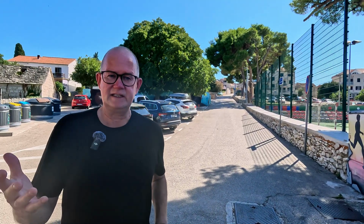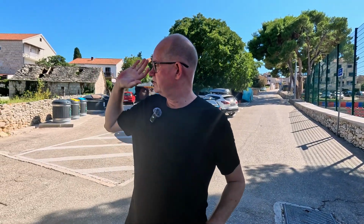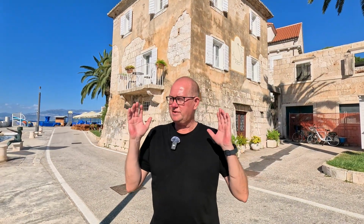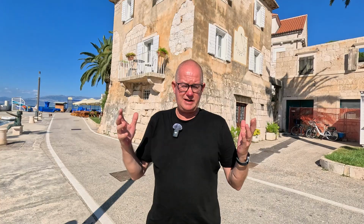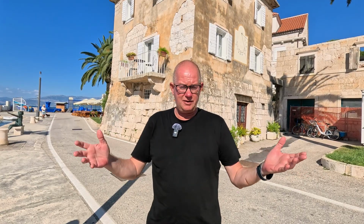So this is basically as far as I'm going to take you out in this direction. Of course, if you continue this road, you have plenty of apartments, villas, all the way out. But now basically, because we passed the ramp, the center of town, we are out of that, so the rest I will leave up to you to explore. So now we saw Sutivan, we walked around from the old town, we walked to the west, we walked to the east, and basically saw the main things around the ports. And we saw some of the beaches which you can enjoy here in the city. So I hope you liked it.